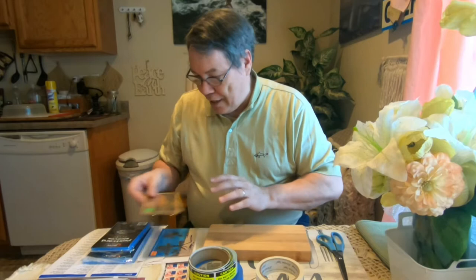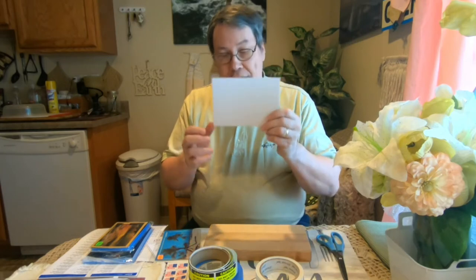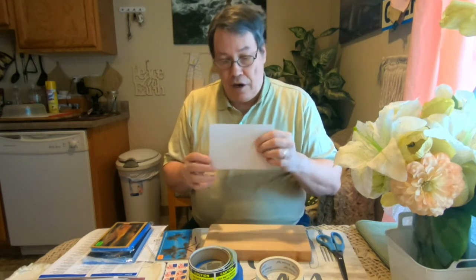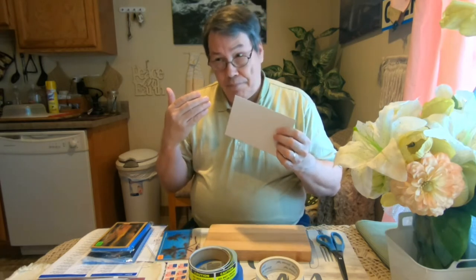Then I will get an envelope. This is a 4½ by 6½ inch envelope, and this isn't like your normal envelope. Some people ship these out in just regular paper envelopes. All envelopes and card stock have what they call a GSM rating — I believe it stands for grams per square meter. Regular envelopes have a GSM rating of about 25 to 50. These have a GSM rating of 250.